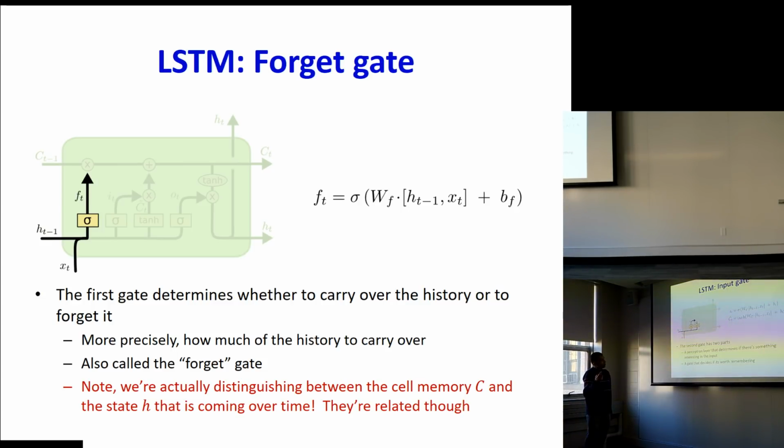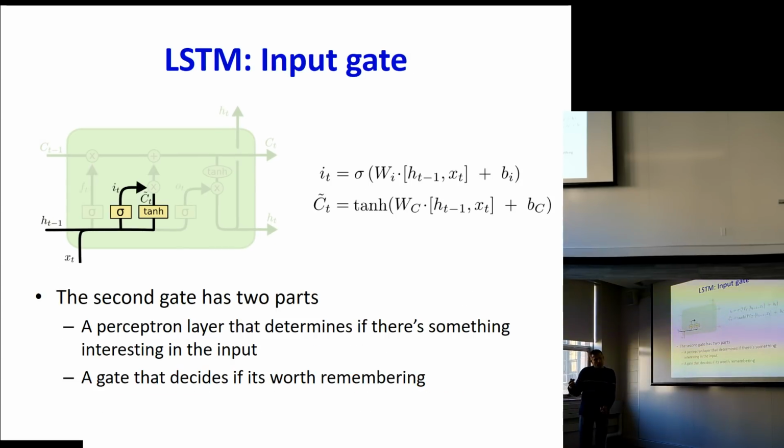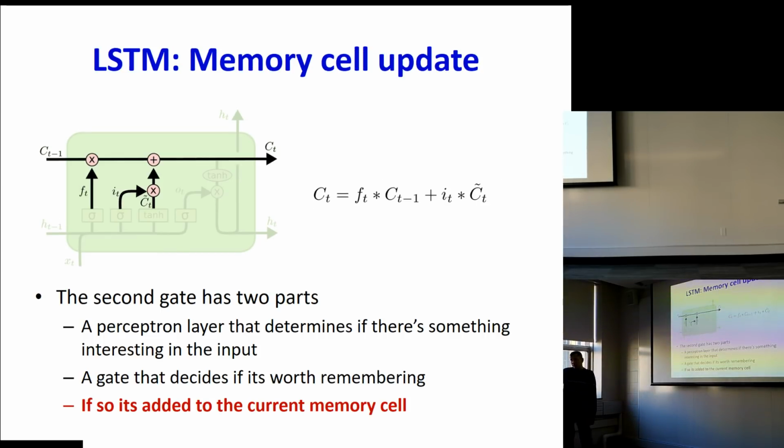Now the second gate has two parts, which has a perceptron layer that determines if there's something interesting in the input. Have I seen another for loop, for instance, right? And a gate which decides whether it's worth remembering. So this one decides if there's something interesting in the input, and this one basically decides whether it's worth my time remembering it. So for example, the first component might say, I see something that looks like a loop, but really, should I be incrementing the counter for square brackets, right? Together they produce the output that actually gets added to the constant error carousel. So you have the first term, which is the forget gate, and this is the additive correction based on what you've currently seen.